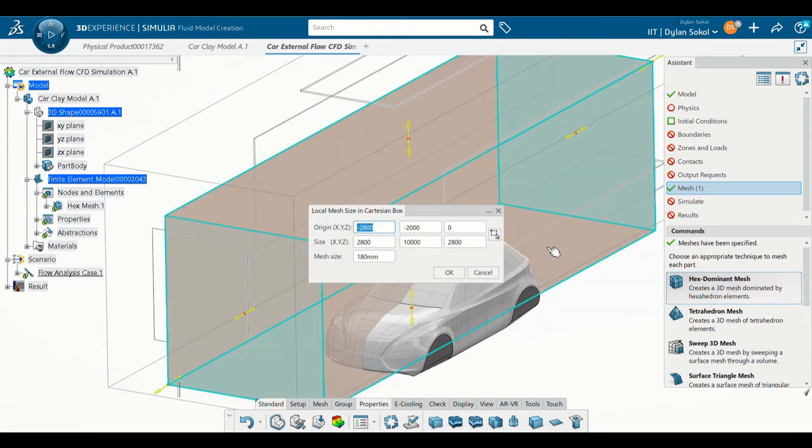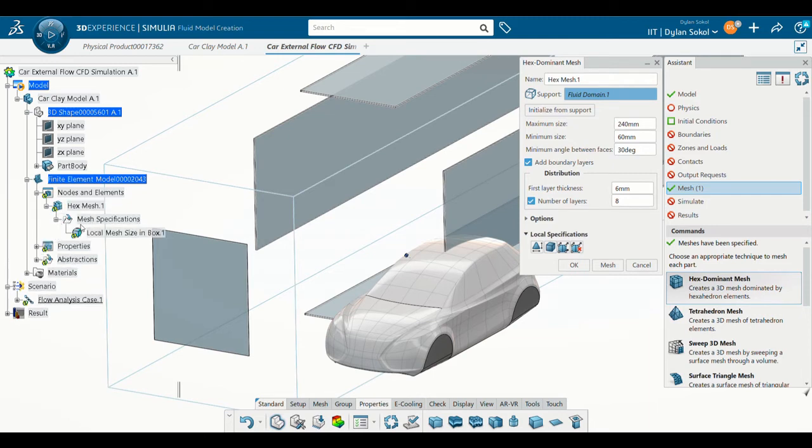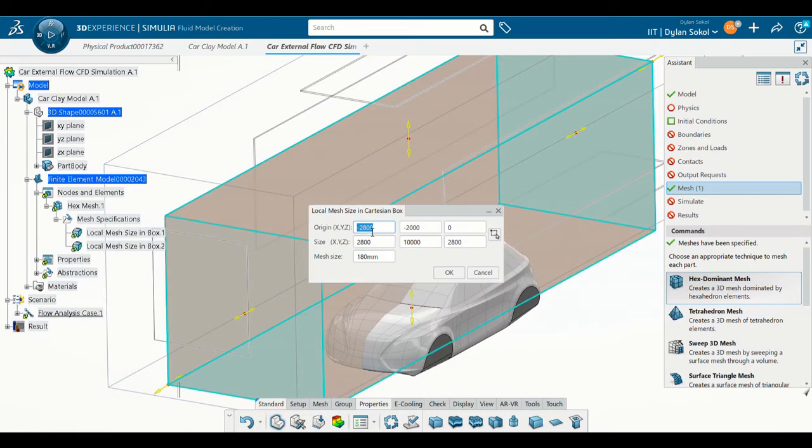Under Local Specifications, select the little box icon to create a local mesh sizing Cartesian box. Enter the values shown and click OK. Select the little box icon again. Enter the values shown and click OK.